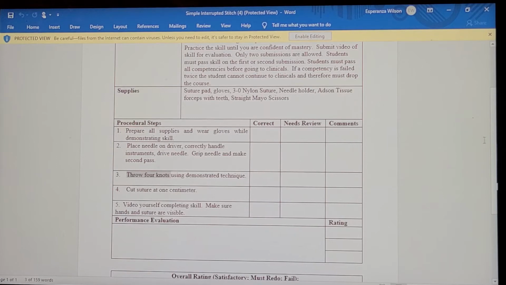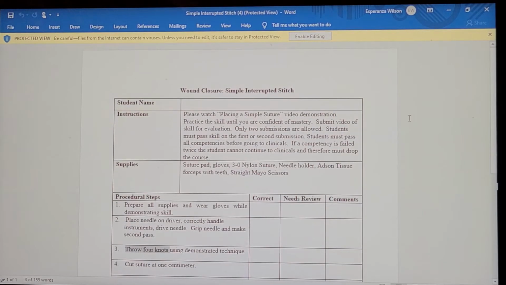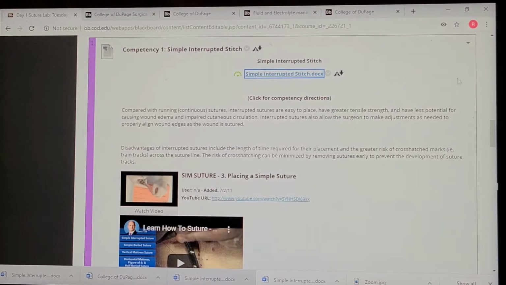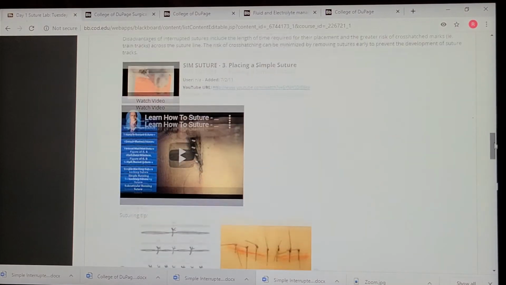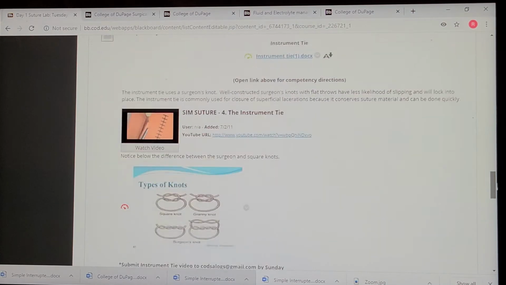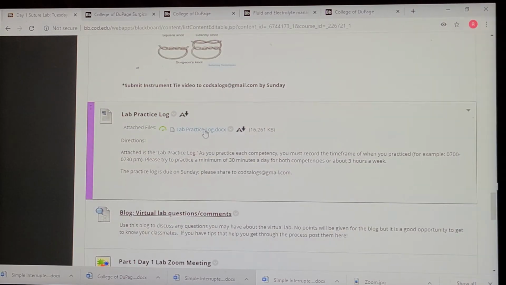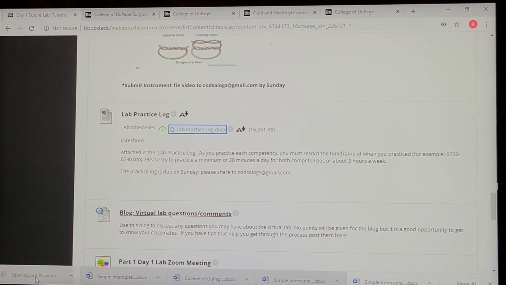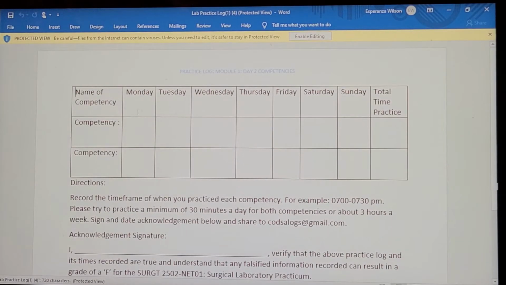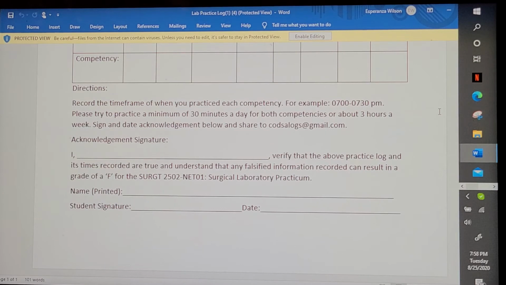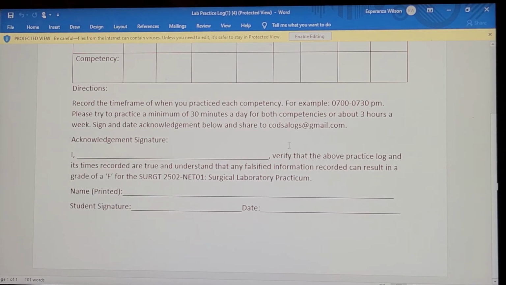This is the paperwork that I will be signing off as I watch your videos, as well as what I'll be sending to you and or your clinical site to prove that you actually have done these clinical competencies satisfactorily. Again, competency 2. Now going over the practice log, again, when you click onto this, I want you guys to really count how many minutes or hours that you are doing each day. This is being done and completed through the honesty policy, and making sure that you print and sign.